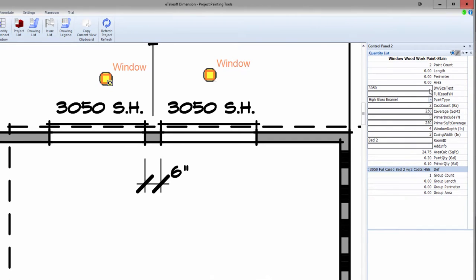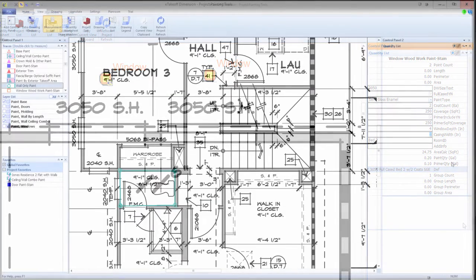Window woodwork is a count method for window and casements. By checking the full cased yes/no checkbox, all 4 sides of the window opening are selected. Otherwise, it'll be just the window sill. The window size is entered just as it commonly appears on a set of plans. Areas are calculated in the background from this text input. You must conform to the input method. Enter the window depth and the trim width.